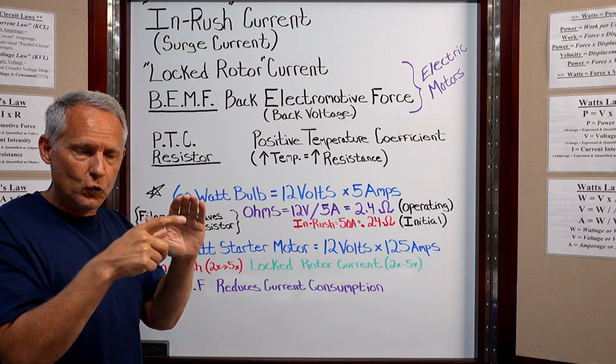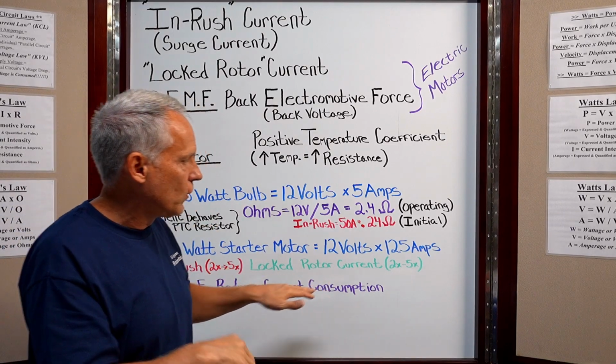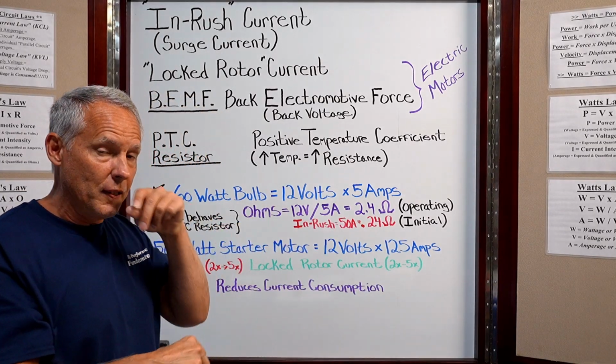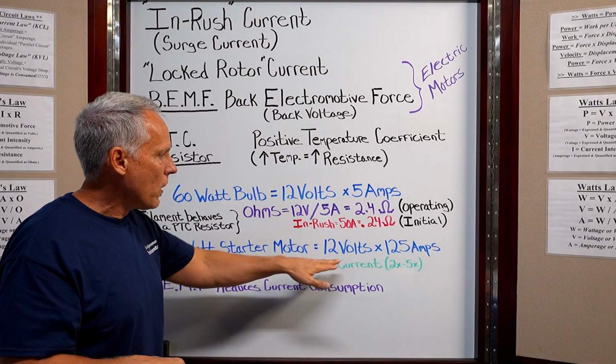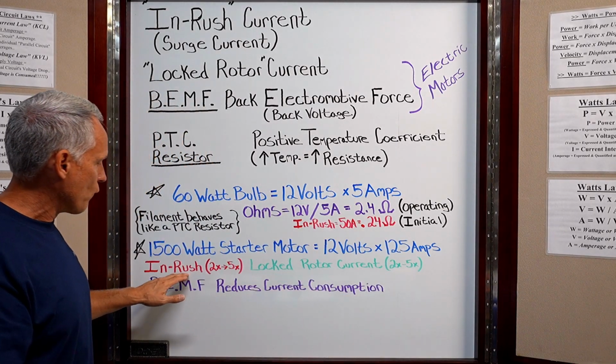It's not rotating yet. So in order to get that rotor from a state of rest, where there's no movement, up to speed, towards its normal operating speed, the amount of current, amperage, flowing through the electrical circuit in the starter motor is going to be much greater than what you have calculated. And that is going to be your inrush current.